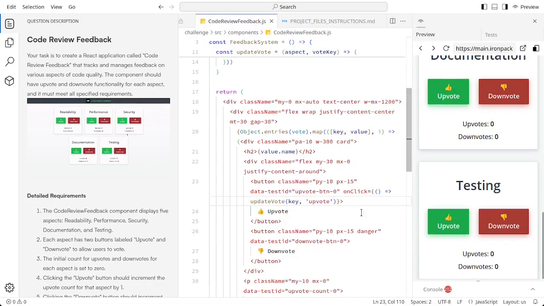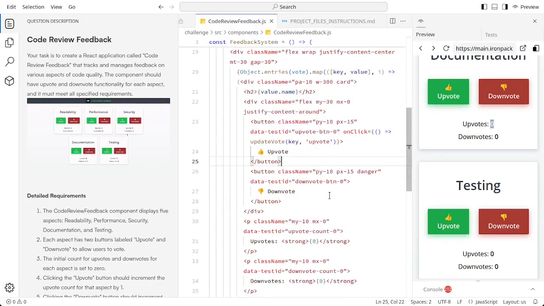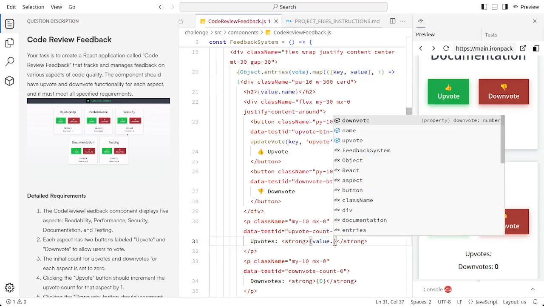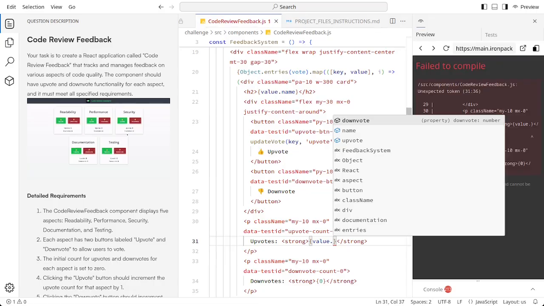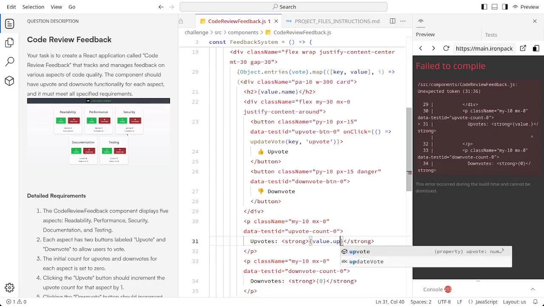Let's test this out. It's still not counting because we haven't declared the attribute value right here for the upvotes, inside this strong tag, and then using this value, since it's already mapped by the Object.entries and .map, then we can simply pass in the upvote.